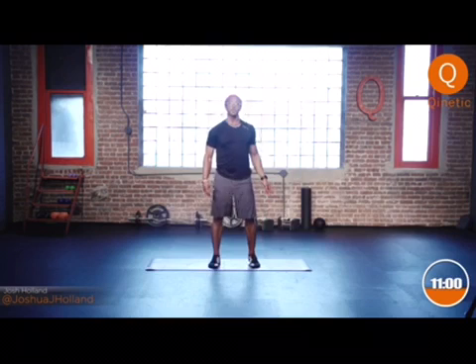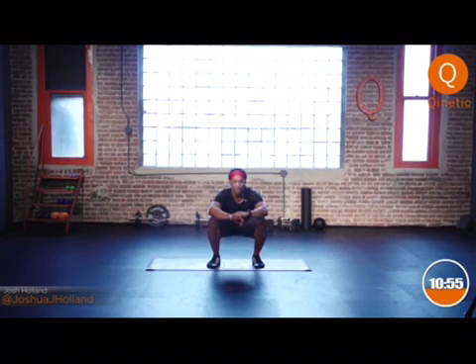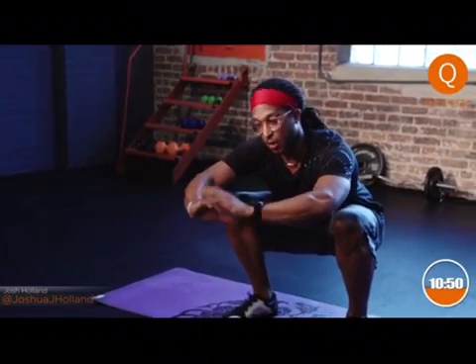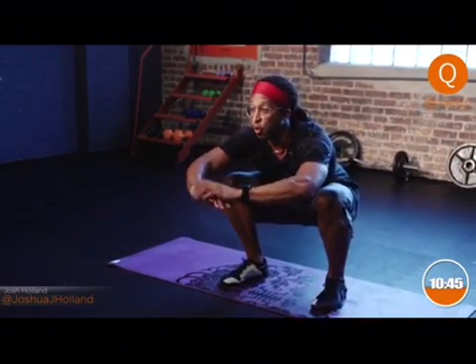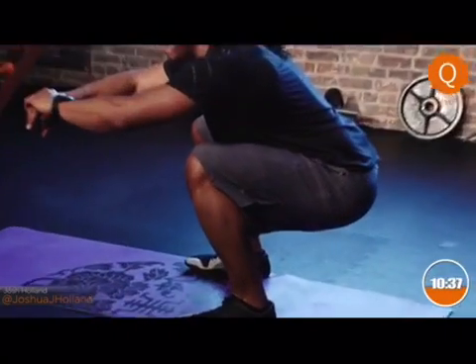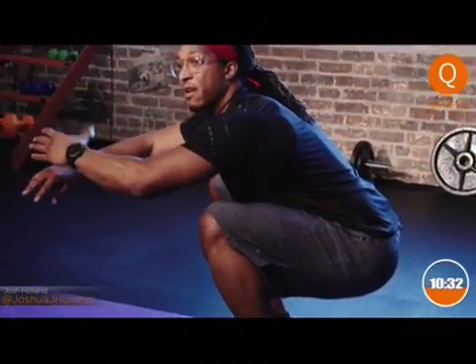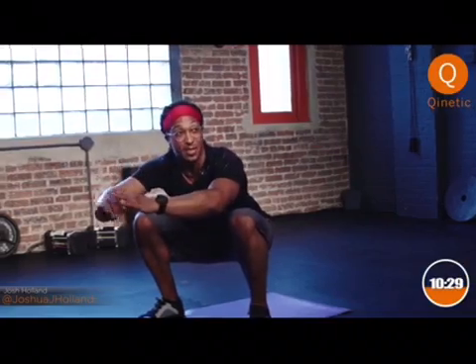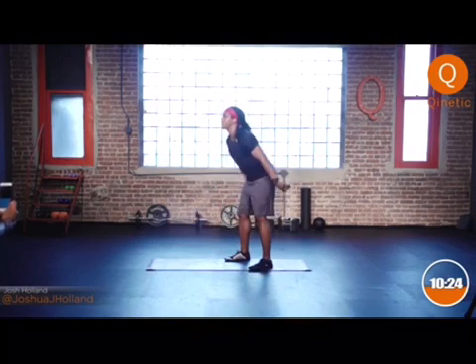All right, there's our first minute — back down, 15 and five. Nice good squat. Don't sacrifice good form for the sake of just trying to get through this workout. If you need to actually stop, go ahead and stop, pause your timer, whatever you need to do — get through this with quality reps. Sitting very very deep into that squat, it's almost like a deep squat, but I'm not resting. The goal is to be under constant load for 15 seconds and then give yourself a five-second break. Good — stand it up, check out those legs.